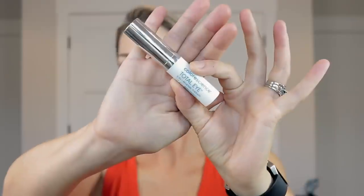I'm going in with my Color Science Total Eye 3-in-1 as my corrector. I talked about my top three favorite correctors in a previous video, and this is one of them. I go between this one, the Jane Iredell, and the Fit Glow — no real rhyme or reason. Even with all the darkness from the crying session overnight, this still helped. You can still see a little darkness, but I'm human.